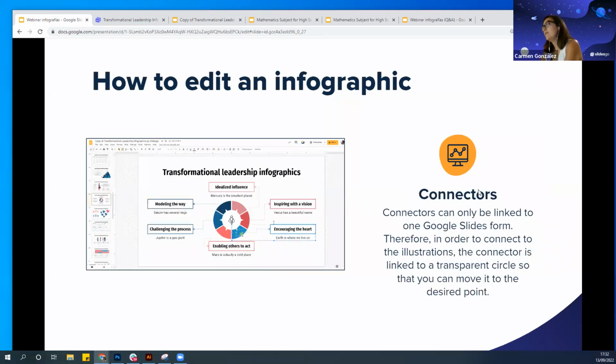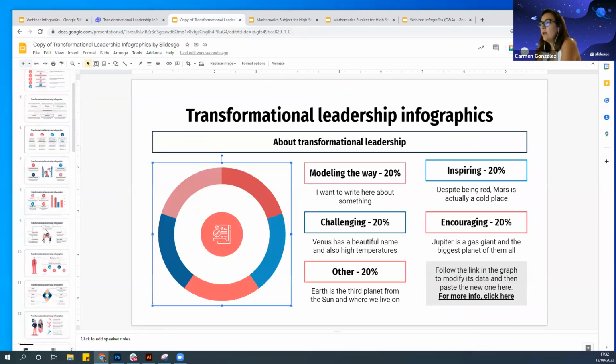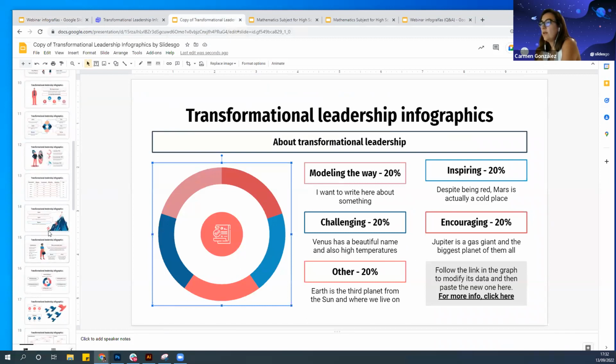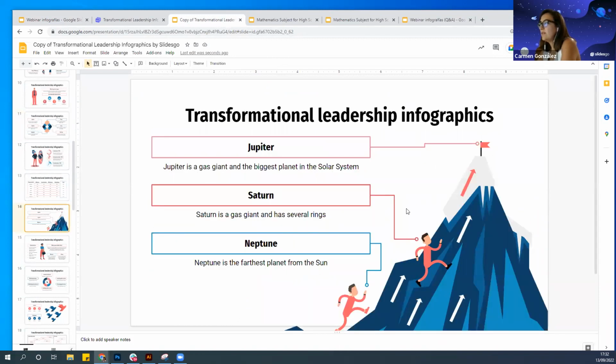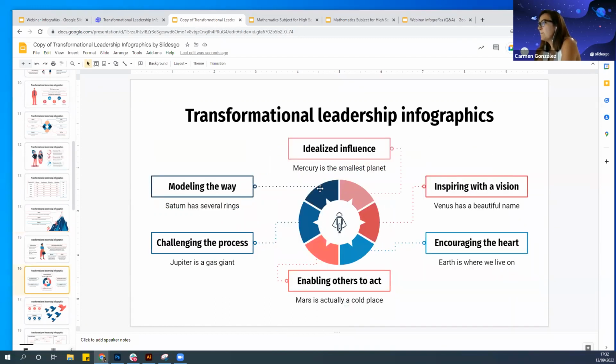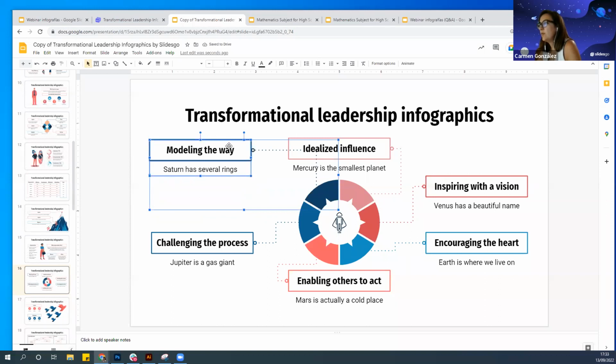Then another important part that we have in our infographics are the connectors. If we go through our infographics, you will see that we use connectors a lot because it's a very easy thing to show the user where the information comes from or where it needs to go. So here, for example, as I said, everything is grouped. The great thing about the connectors that we have in our presentations is that you can actually take one group and move it, and this small piece won't move.